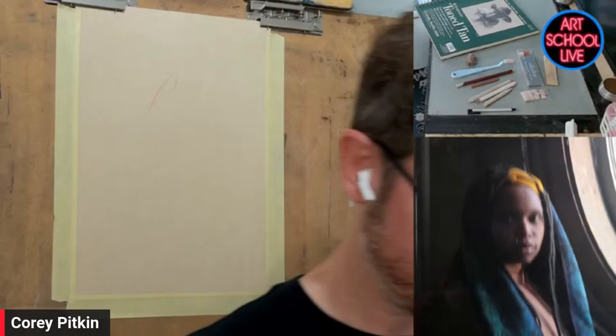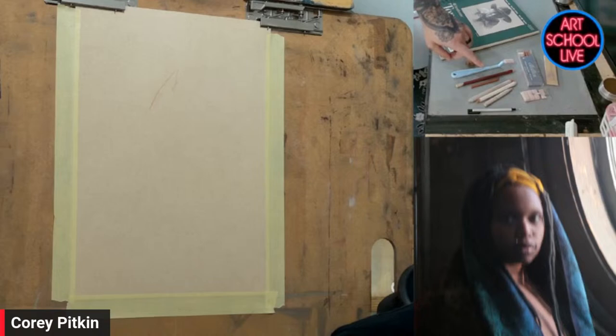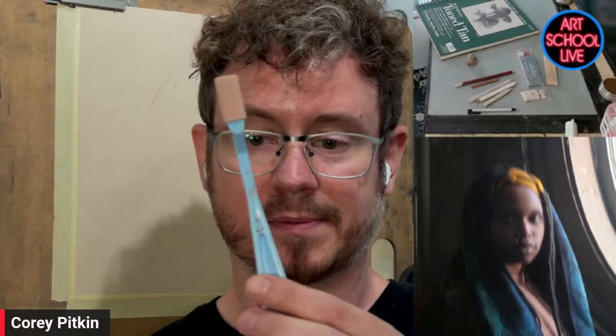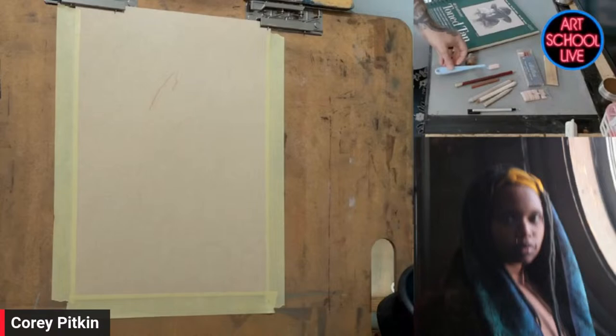So I have over here in your top right screen the materials I'll be using. This is the foam applicator that I mentioned. They come in a few different sizes. I prefer the square edge one. This is just the workhorse for me. I don't need any of the others for it. And you use the same one for all colors? If I'm mixing colors, then I'll need different ones, or things can get messy quick. But since this is monochrome, it's all I need.